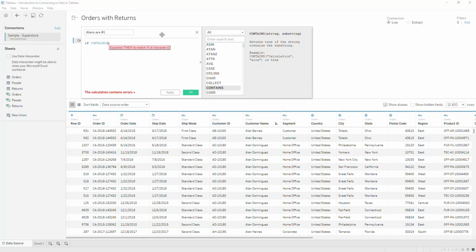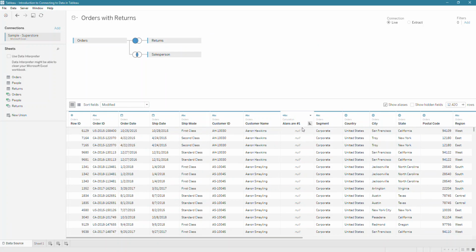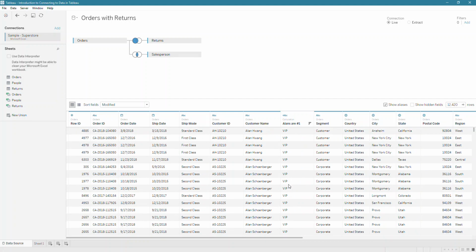So if contains customer name, and I want Alan, so the string and the substring, then I want to say VIP, end. So what this does is create a calculated field right next to customer name. And if I sort it, it'll pop up to the top. All my Allens are called VIPs.